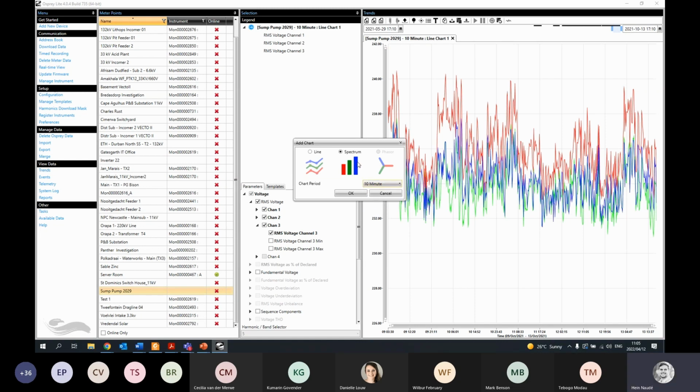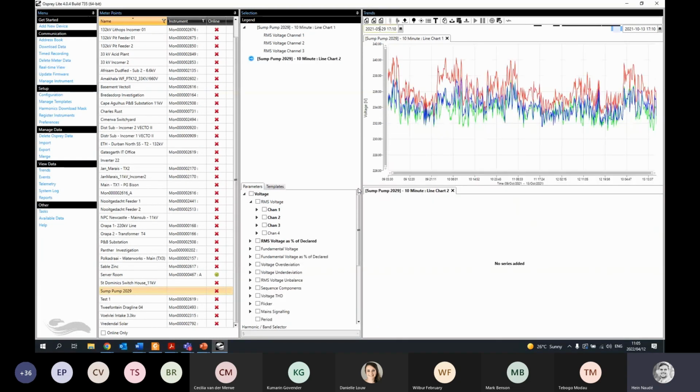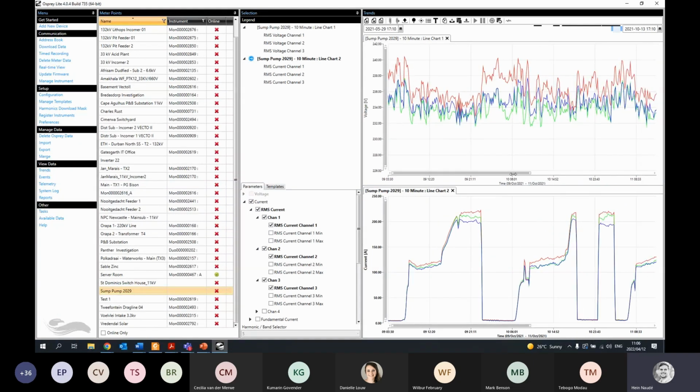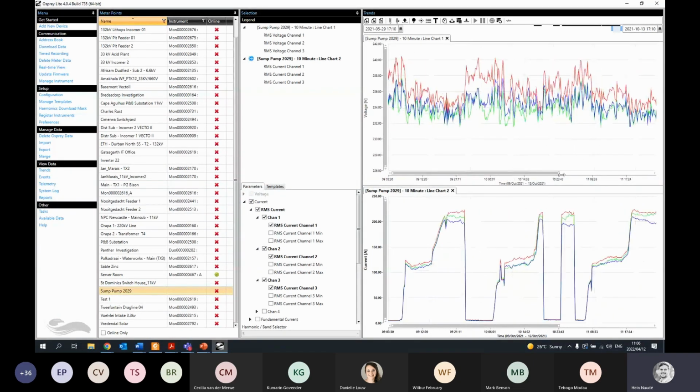So if you only have 10 minutes, for example, you can specify 10 minutes, and you can then select what chart you want to view. So if I select the line chart, and I want to use 10-minute data, and I want to plot, for example, the RMS current, then it will plot the RMS current for the same period as for the voltage above. And you can use this cursor on the bottom of the graphs to zoom into specific periods, and it will automatically shift on the other graphs as well.